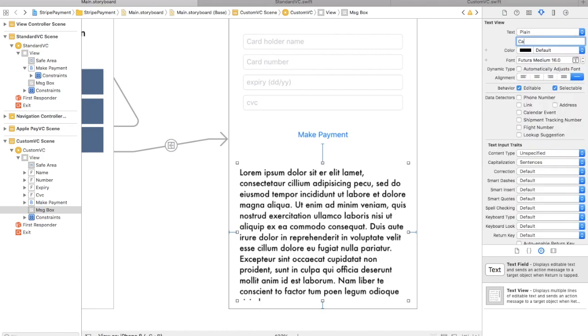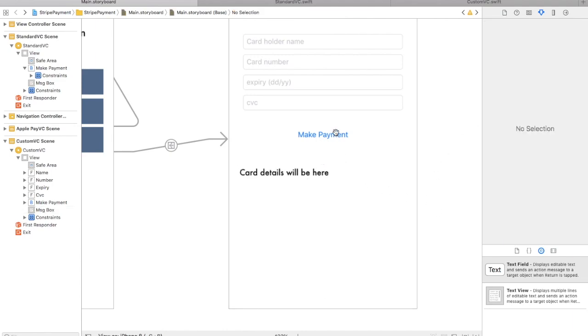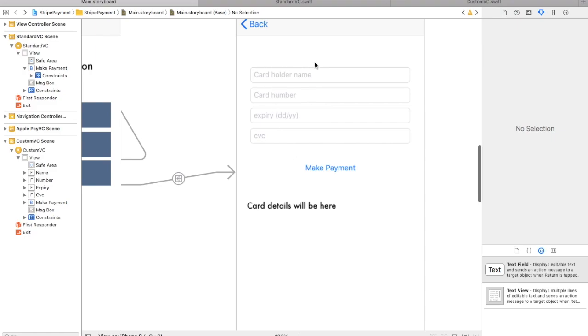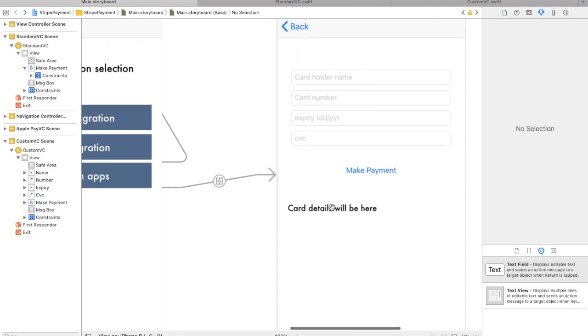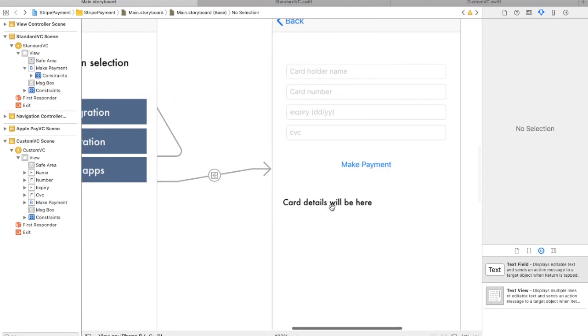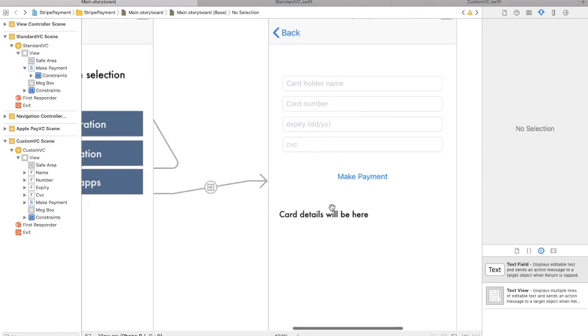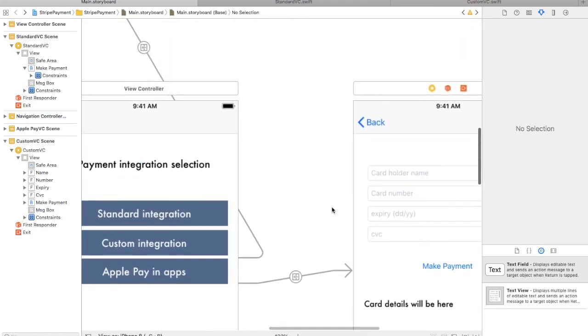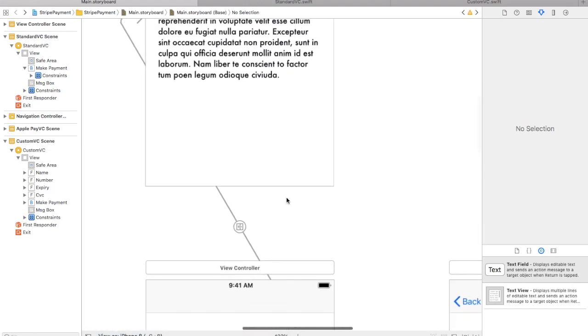Basically, in this text view, you will see the card information. Card information means we will enter the card details in the input fields, and in this text view area, we will see the response from the Stripe server.